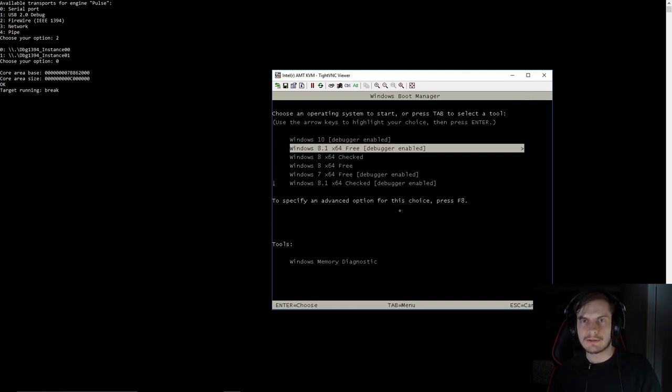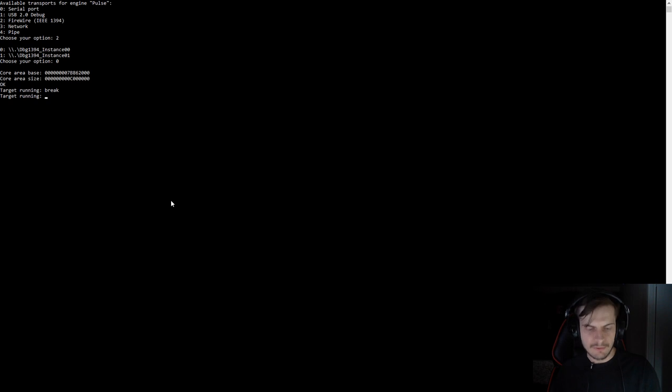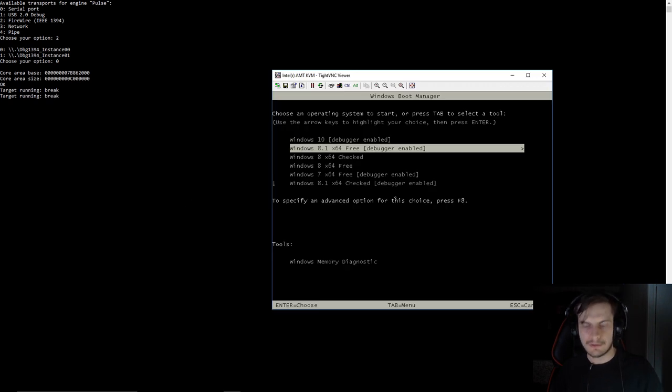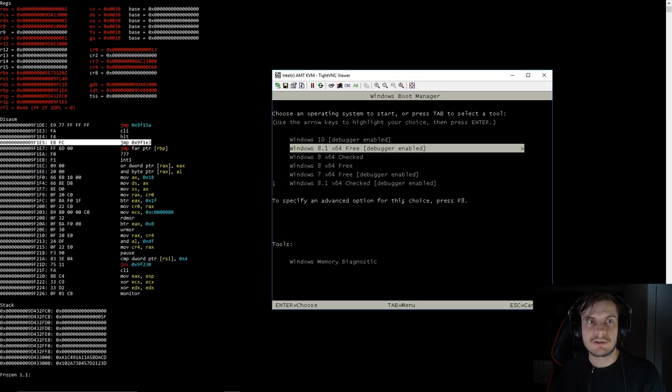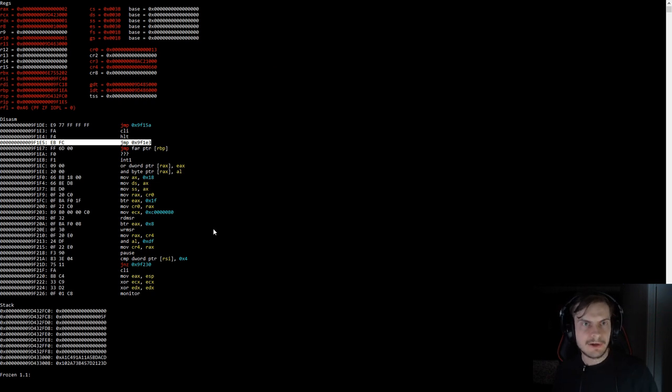Yeah, and as usual, when there is a time for a demo, everything stops working. Come on, please break in. The reason for the bug is actually specific to how the FireWire driver on Windows works. I actually have a note about it in my wiki pages. Yeah, but still, here it is.